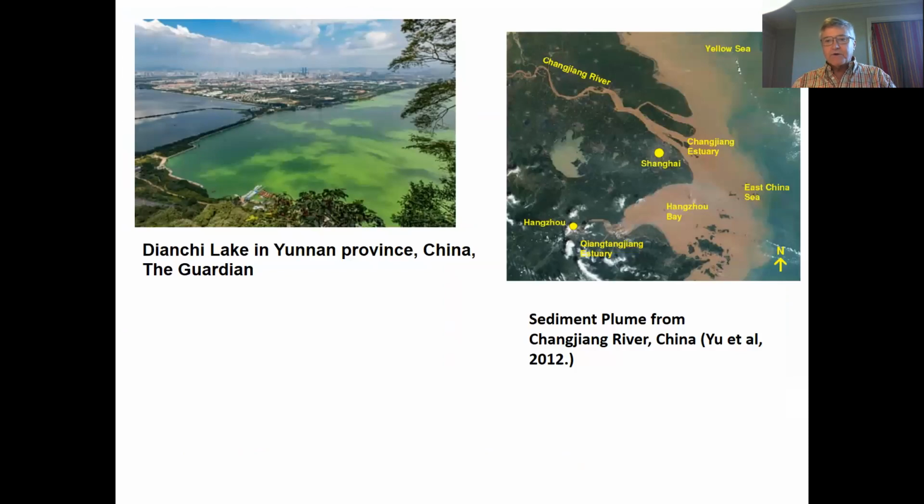Another way that agriculture is affecting water is affecting water quality. So this is primarily a pretty negative story. Here's an extreme example, also from Hunan province, which is in the same province as the Hani rice plateaus: this Dayanchi Lake, a photograph from The Guardian, showing huge algal growth on this lake next to this city. And that is coming from runoff from agriculture, especially phosphorus and nitrogen from rice fields.